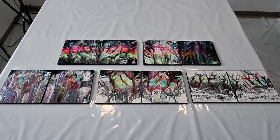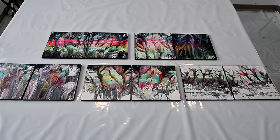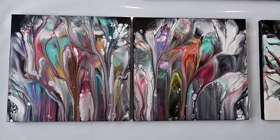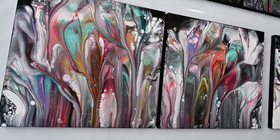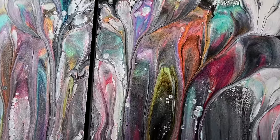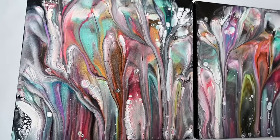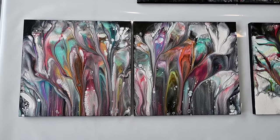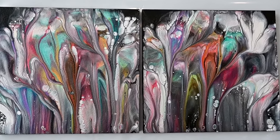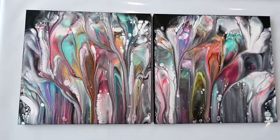So here is a close-up of the dry results of all five different double dip techniques that you can do. So this is the first pair, and these iridescent Pebeo paints are just gorgeous. I want to try to show you. They are beautiful. This one I dipped the second time because I didn't spread them nicely the first time. And they are more like a flower field or something.